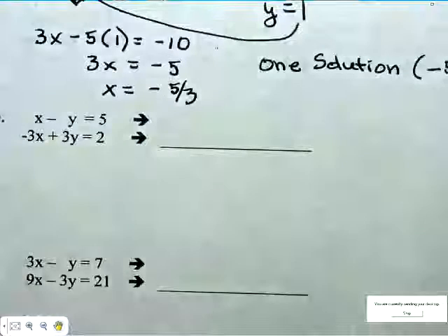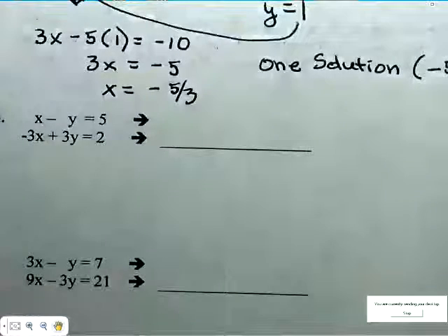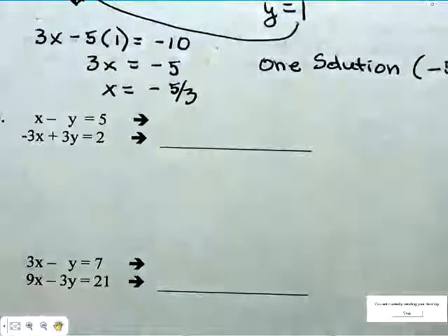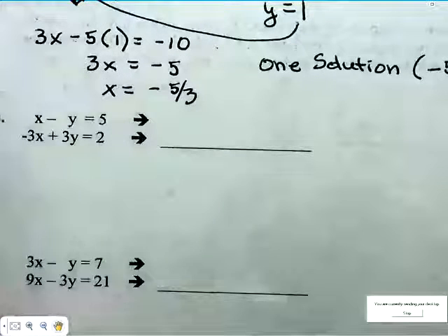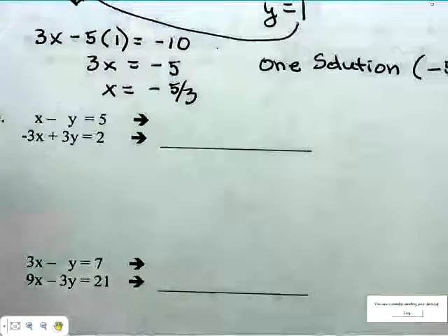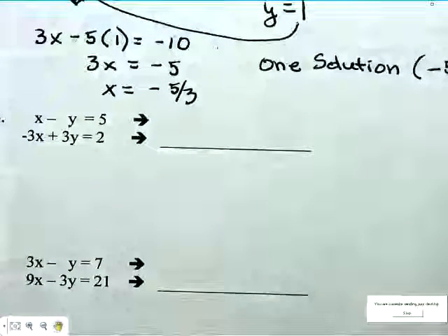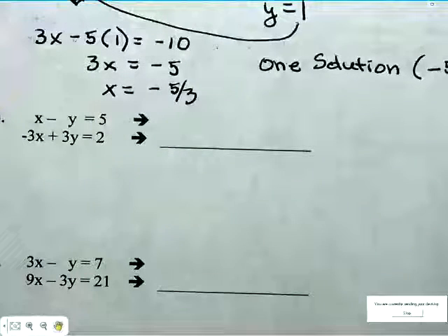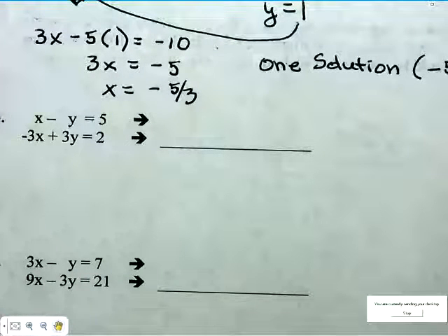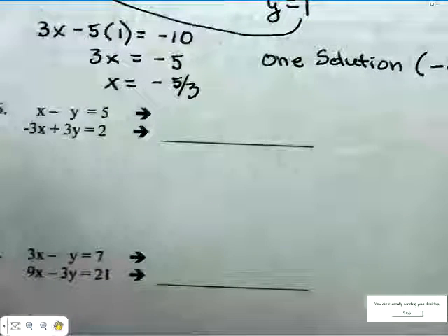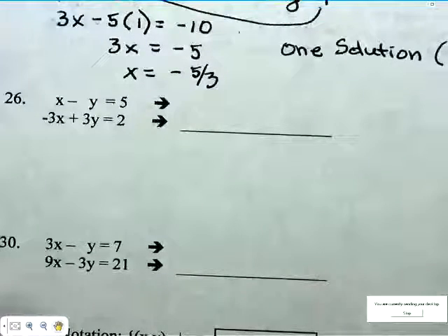We've done 2 examples where we got 1 solution. What does that mean? It was consistent or inconsistent? Consistent, and all 3 of them, the lines were different lines, so the system was also independent. We need to see what would happen that would cause us to see that a system was either dependent or inconsistent. That's what's going to happen on the next 2 examples, and we need to do them super fast.